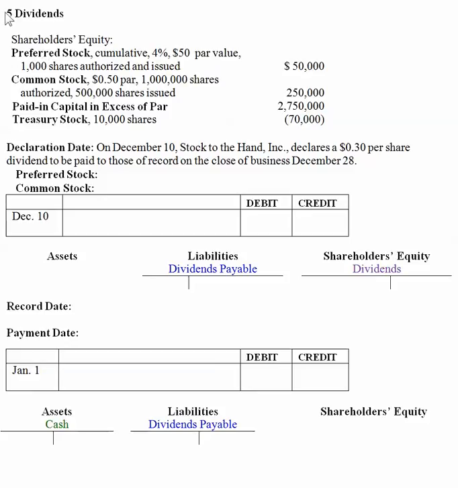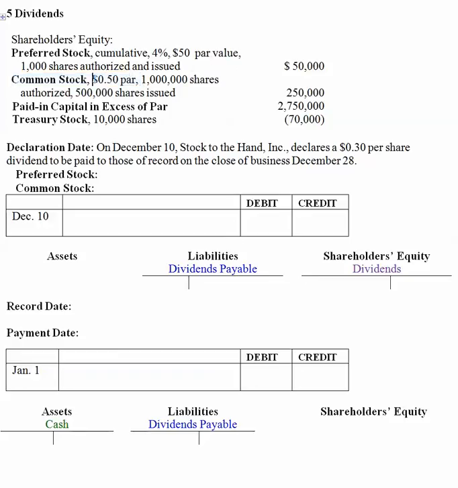Okay, let me show you an example of how dividends would be recorded for this particular company. It has preferred stock, it's cumulative, with a dividend rate of 4%. The par value is $50. It has issued 1,000, so that's the amount of cash they receive from issuing their preferred stock. All companies have to have common stock, so it has the 50-cent par value.